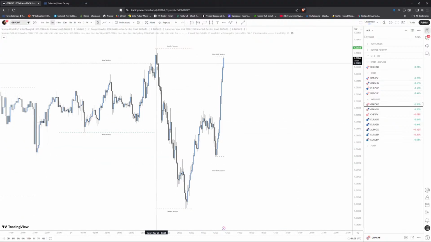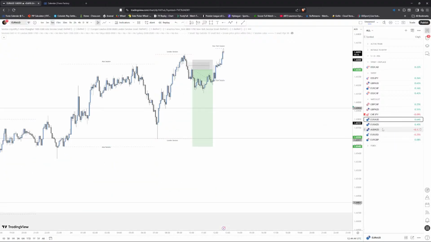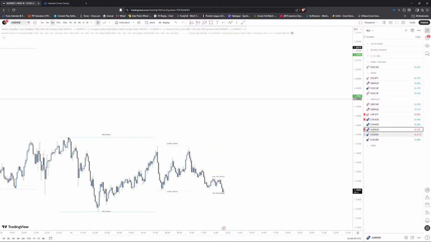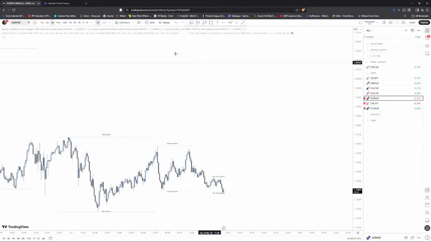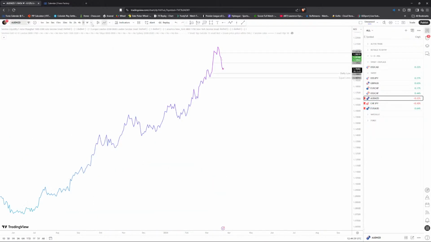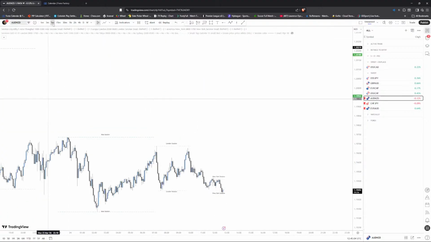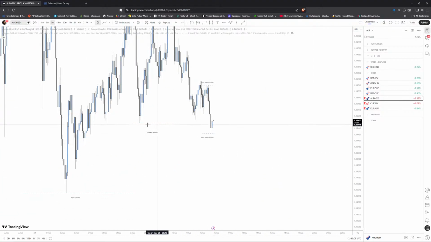Let's have a look at some of the watch lists. Any sweeps. Okay, we've swept London lows here. And here we swept London highs. Here it looks like we're sweeping London lows. Okay, so there's these three. Let's analyze these. The overall trend is bullish, or bearish in the short term. I wouldn't be opposed to sells, but I'm overall bullish, and I like the fact that we're sweeping London lows. We're just waiting for displacement now to the upside.